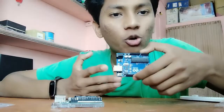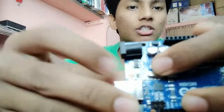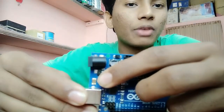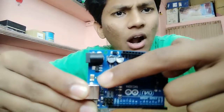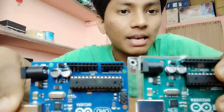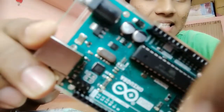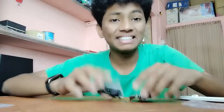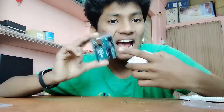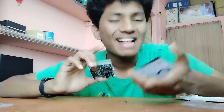The main thing by which you can find out whether it is an original or a clone is this little golden spot right here, see that? On this one there are some numbers written in golden, but on this one right here there is an infinity logo. You can see that this part has numbers and this one has that infinity logo. So you want to look for that one. If you have that infinity logo, then it's an original one.